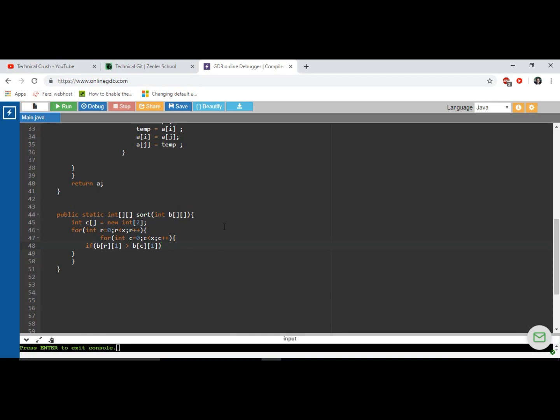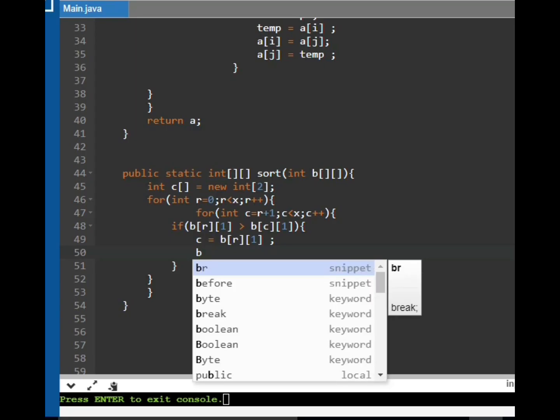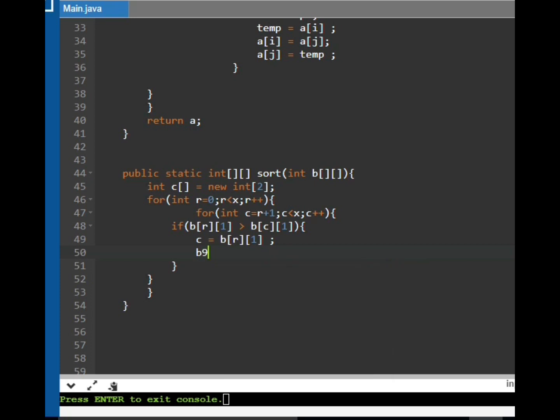Okay, so now compare this, and where c is r plus 1. Okay, so r is 0, so c is 1, so b r of 1 is greater than c of 1. Okay, if it's greater, now copy the value of b c 1.